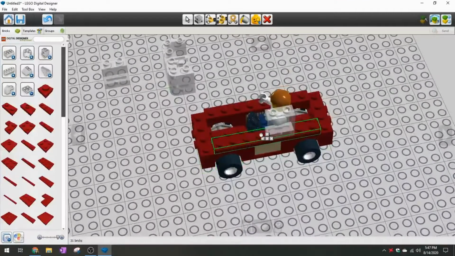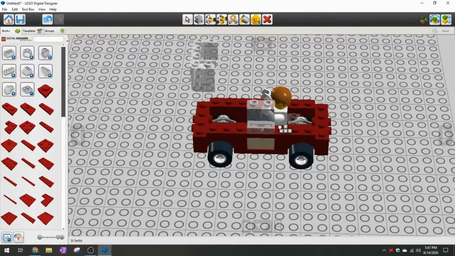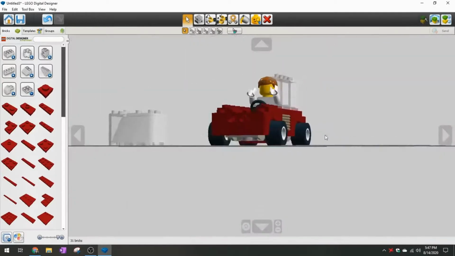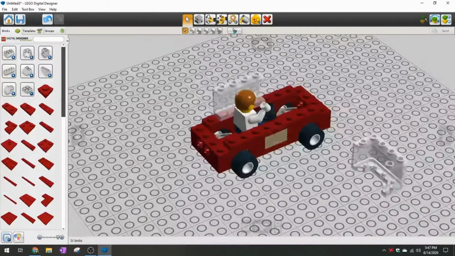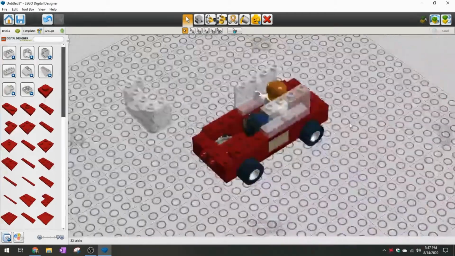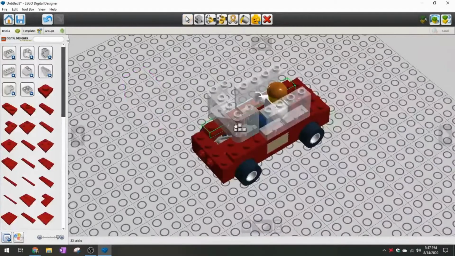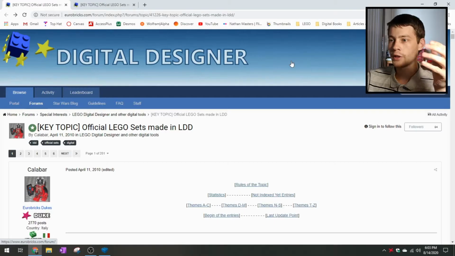So just a little preface here. We did look more at the introduction side of using the program, where you can download it, kind of how to build with it. I did a little from scratch, a little model car in the previous video. So it is a little bit long, but if you don't really know about this program, not familiar with it, I really recommend you go back and watch that and get familiar with the program.